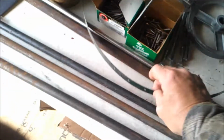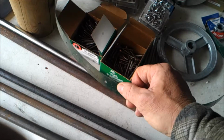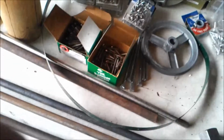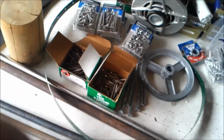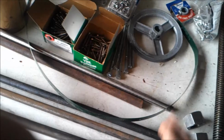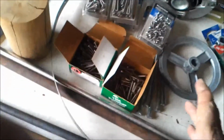I don't have it, but I have a whole bunch of this banding strap, and this is the stuff that they use to strap together bundles of lumber when they're being sent out to a construction project. Same stuff, very strong, very good use and reuse. So we're going to be recycling a bunch of that to use on the barrels, the press barrels.